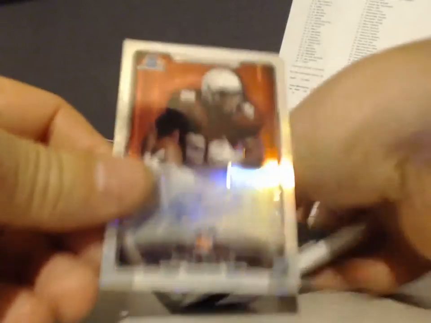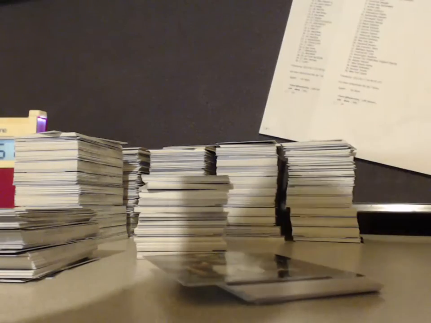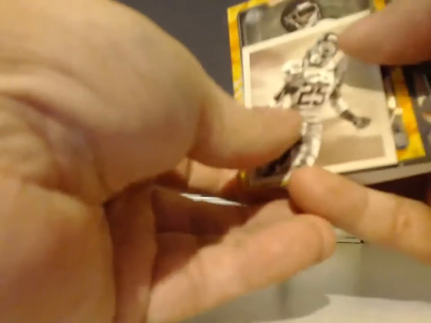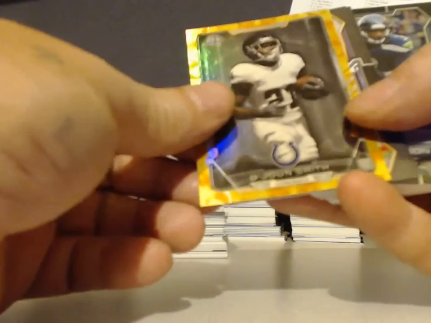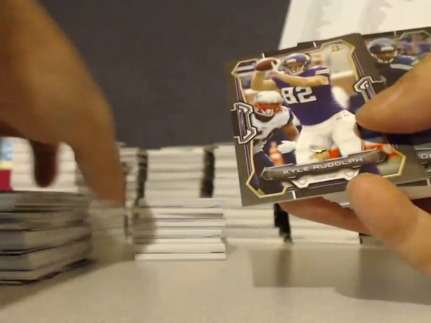Mike Davis. Forty-Niners. All that base. There's one of those camo looking golds, DeJohn Smith, numbered out of 99. It's got kind of a camo look to it. More base.